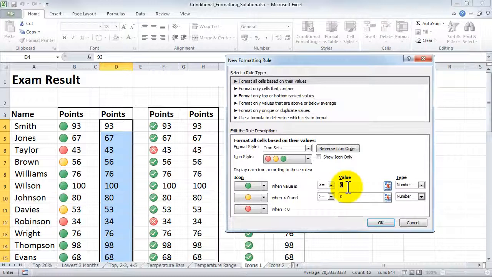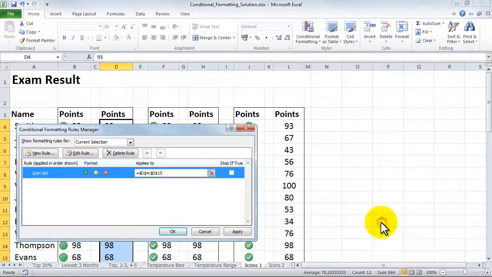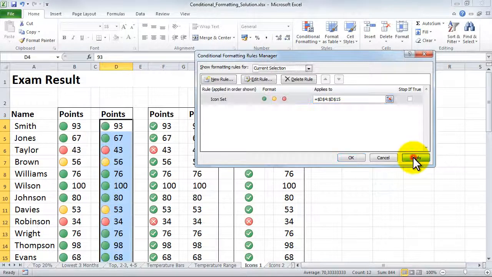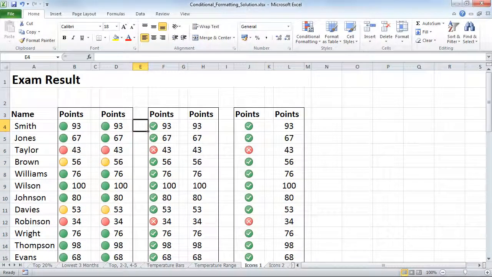We set the first comparison value here to 60 and the second one to 50. Now OK and apply, and we see that we did it as expected and wanted.